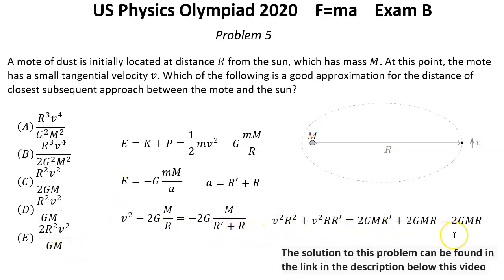And we have this expression. Here this member and this member cancel, and also because big R is much greater than r prime, we have this inequality, so we can neglect this second member and rewrite the full answer in the form of r squared plus v squared over 2GM, which is answer C, and that was solution for problem number 5.